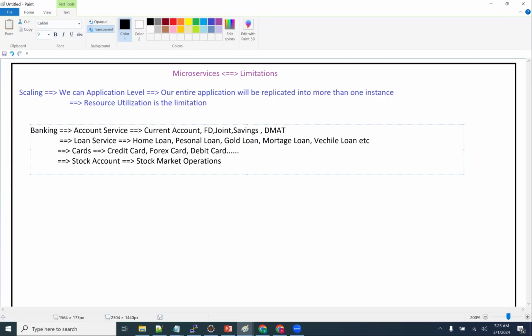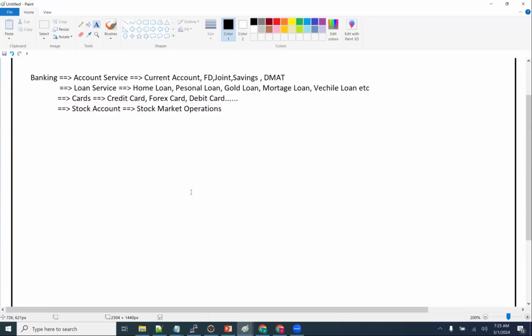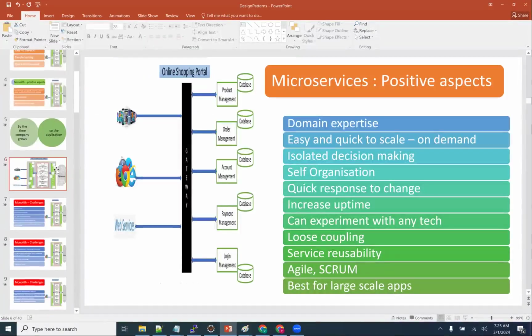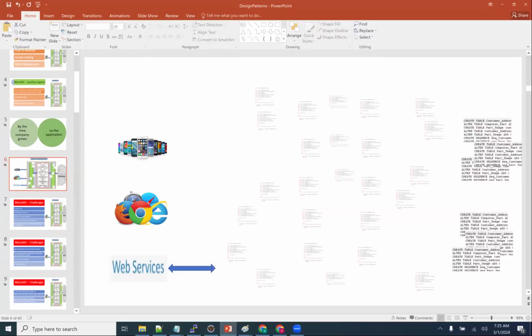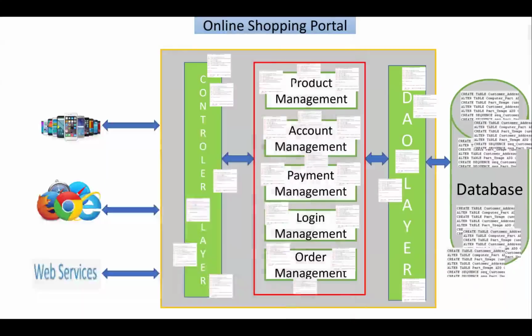Now, assuming that these are the banking operations and the bank is constructed with a monolithic architecture. What exactly is a monolithic, guys, as per our understanding? Same as we have a controller layer, sir. Account service is one square box. Loan service is another square box. Card service is another square box.